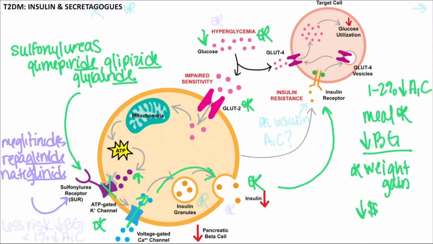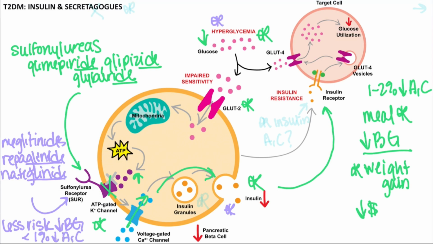But what is unique is that their effects are actually glucose dependent, meaning that the level of insulin released, triggered by these agents, is proportional to the blood glucose level. So there is less risk of hypoglycemia. Also, because less insulin is released, there is less of a risk for weight gain. But this also means there's going to be less A1C lowering potential, with less than 1% reductions in A1C observed.